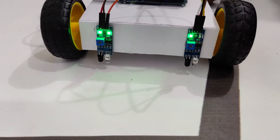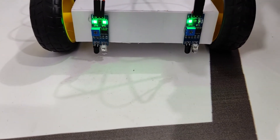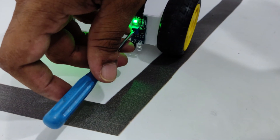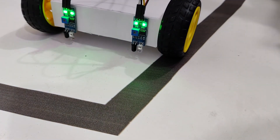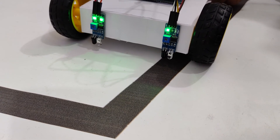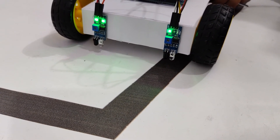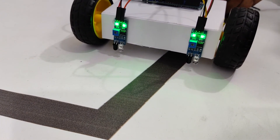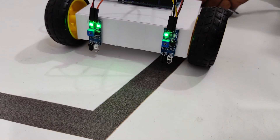What we have to do is fine-tune the sensor using the trimmer potentiometer on the sensor. I'm calibrating it — turning it until the LED turns off on the black surface, meaning the black surface is absorbing the IR and no reflection is being received. Then I test on the white surface. I tune it again until it gets a reflection on the white surface but not on the black surface. This is the correct tuning to identify black and white surfaces. You all have to do this based on your own conditions.